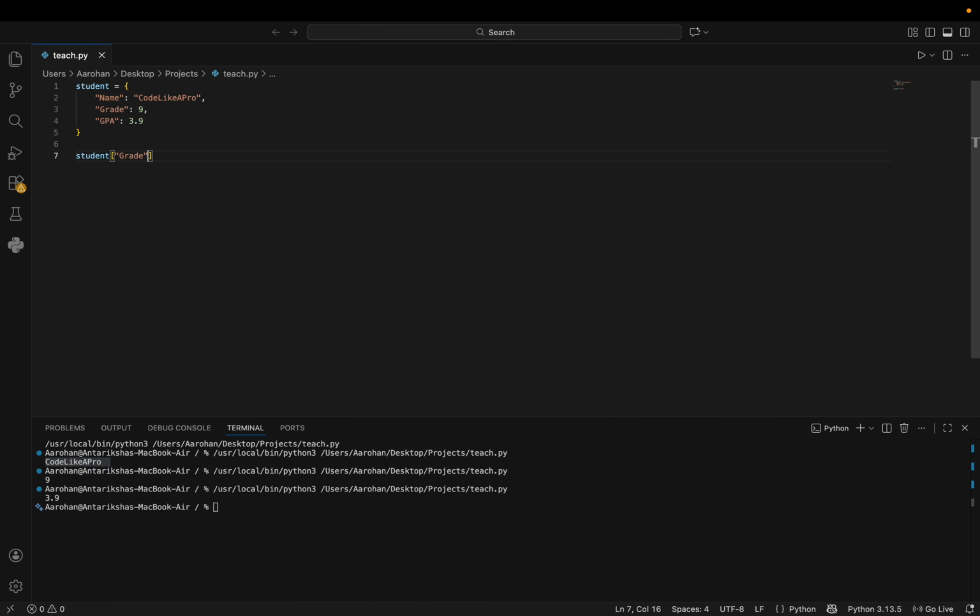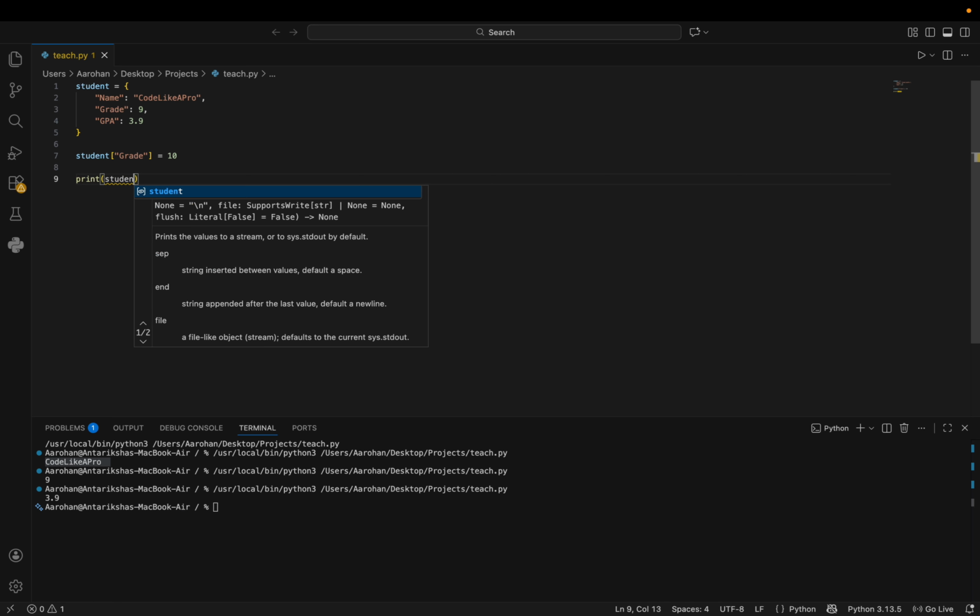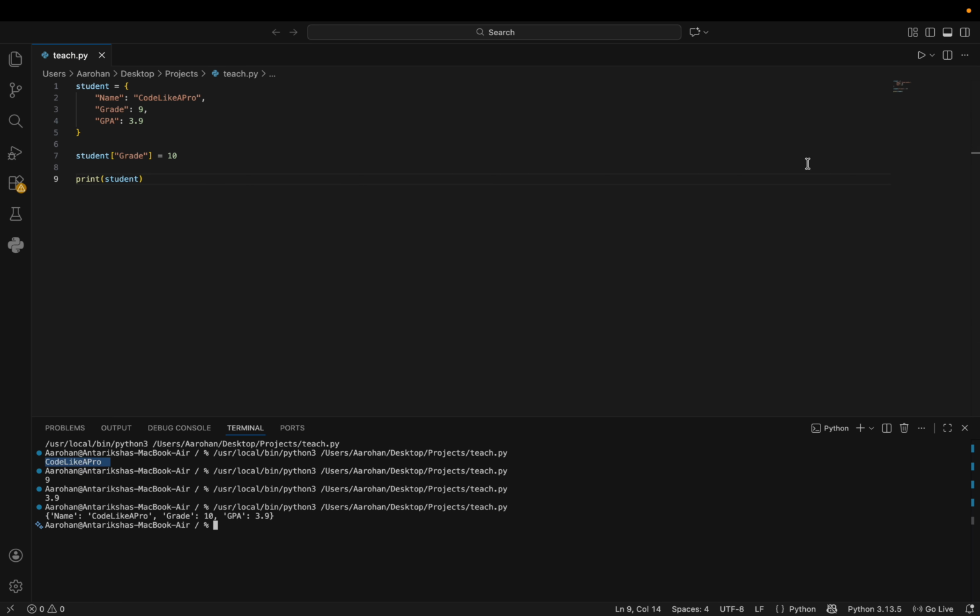So we'll get the grade and we'll set it equal to 10. What this does is it changes the existing value of 9 to 10, and then once I print out the dictionary and run it, it will give me the entire dictionary, and as you can see, grade has a value of 10.